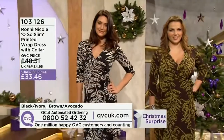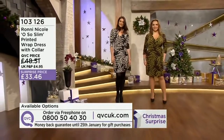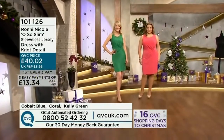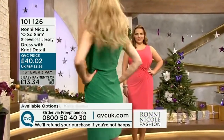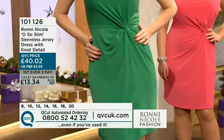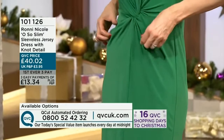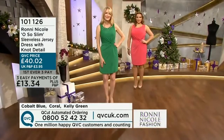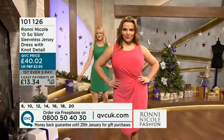Don't miss out on today's special value either — the dress that Weida and I are both wearing and loving. All the fundamentals that Ronnie Nicole brings: a dress that fits, looks great, is flattering, and that you feel good in — therefore you feel confident in. There is nothing more sexy than a confident woman. You're not going to feel confident if you're constantly aware of how you're looking. Don't you feel better and happier when you look great? When you know you look great and you're comfortable, you can work so much better every day. £40.02, with three easy payments if you want to spread the cost. If you haven't stepped into the world of dresses yet, dare yourself — what have you got to lose at these amazing prices?